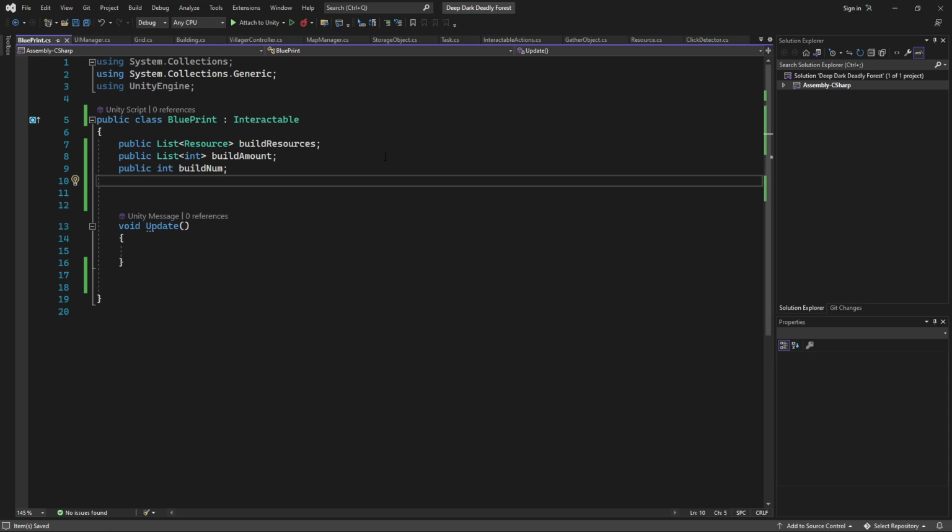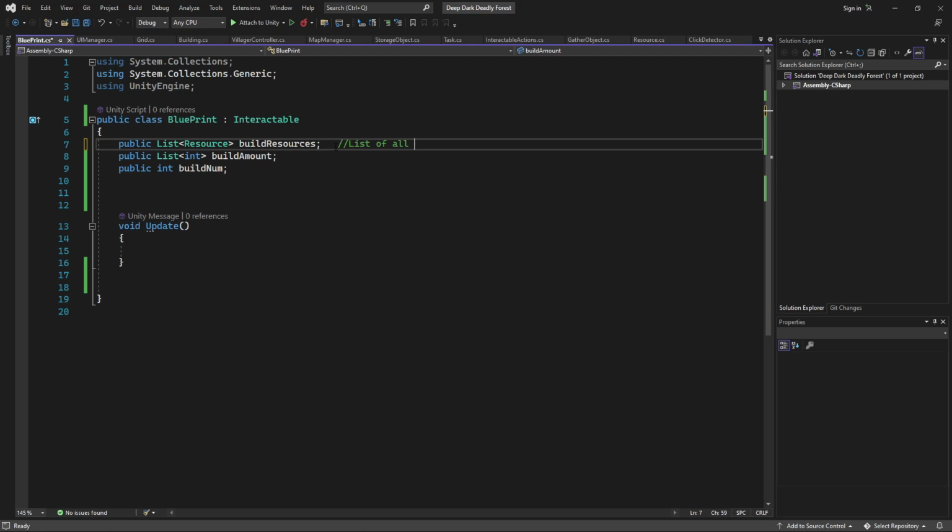So this is a list of all resources needed. List of amount for each resource.